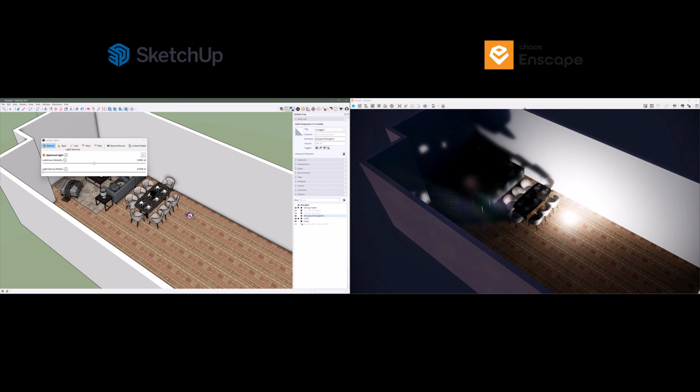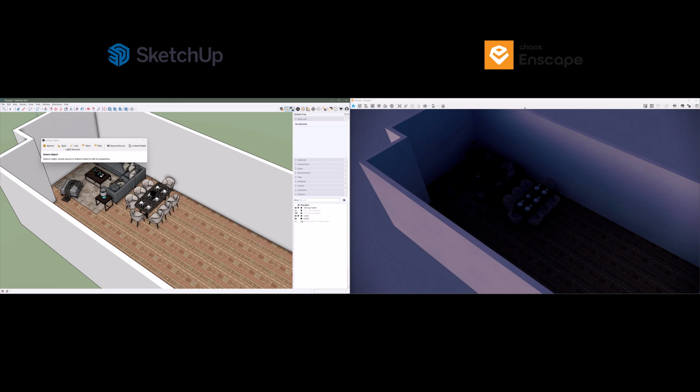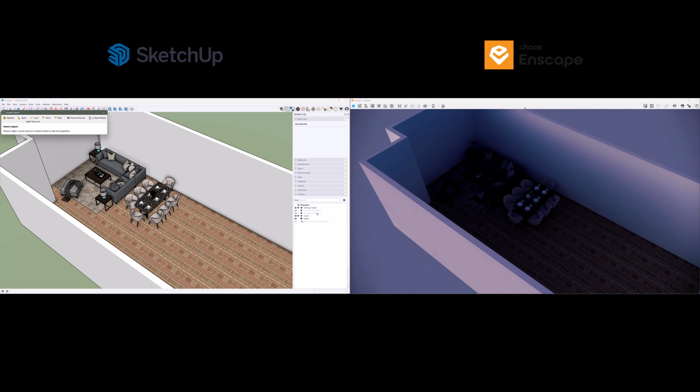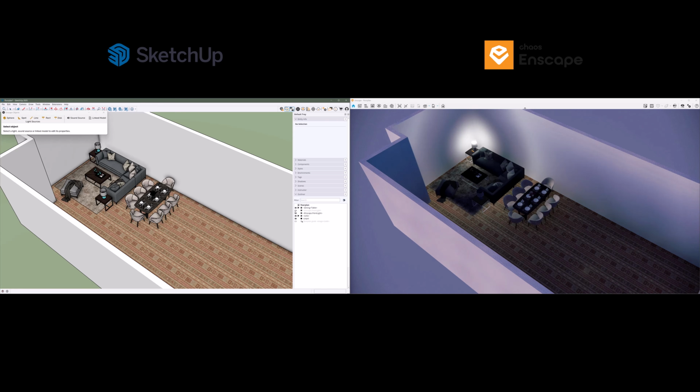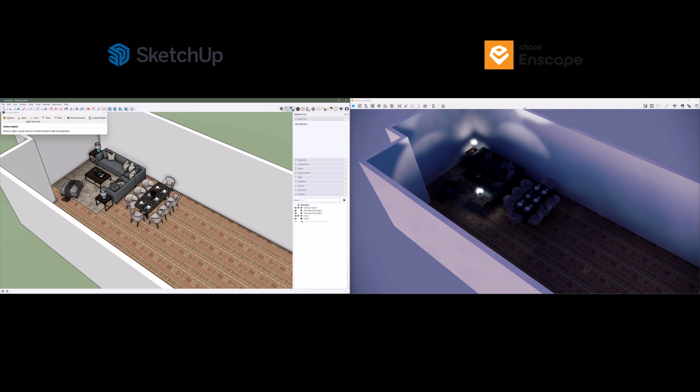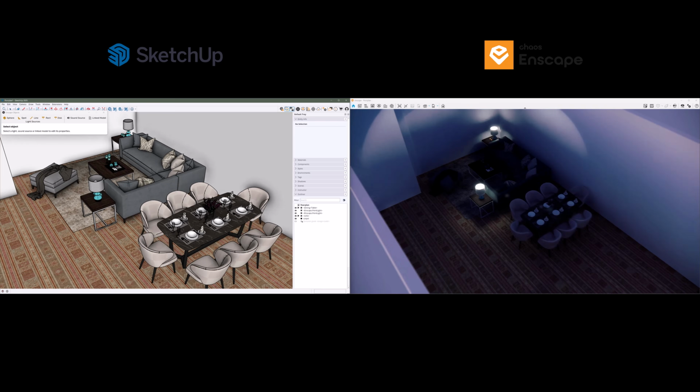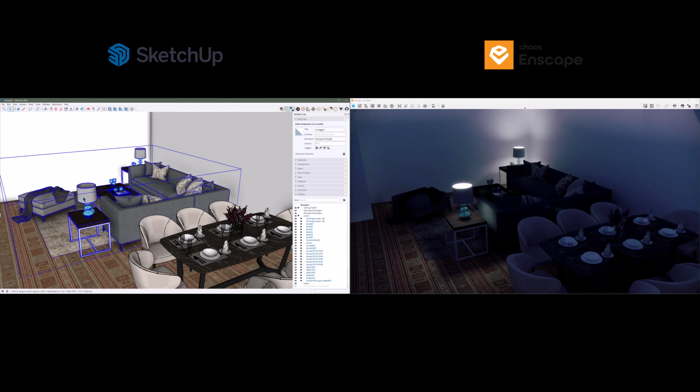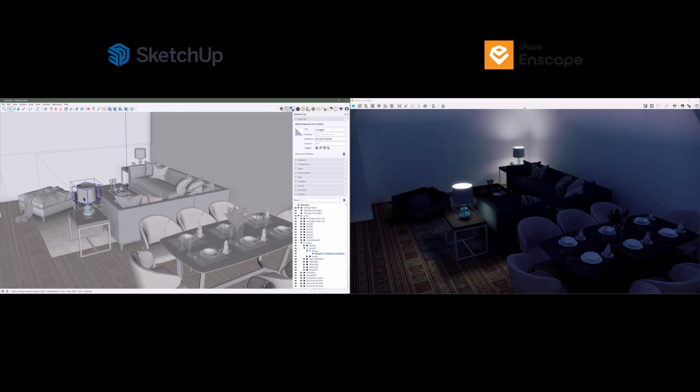So next, let's add some lights, and we are going to do that from Enscape objects. And let's add this spherical light in the middle of nowhere, because I have already prepared some light placements inside the lamp shades, as you can see. Awesome. So as you can notice, the lampshade fabric is quite dim. So let's add some luminosity to that.